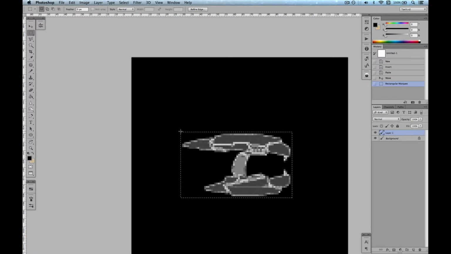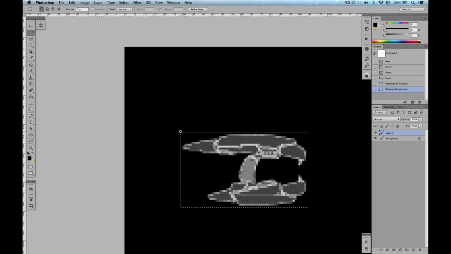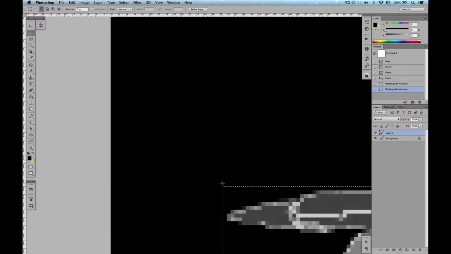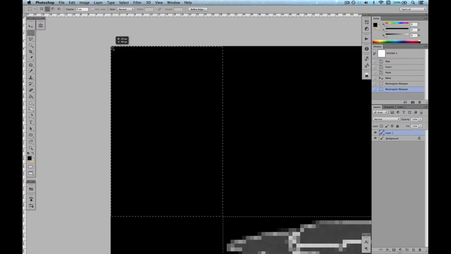And you always take the distance from this point. So let's see if I can do this. Not quite. Hold on. Okay. The distance is 29 and 44. 29 is this and is the x, and 44 is this and is the y.